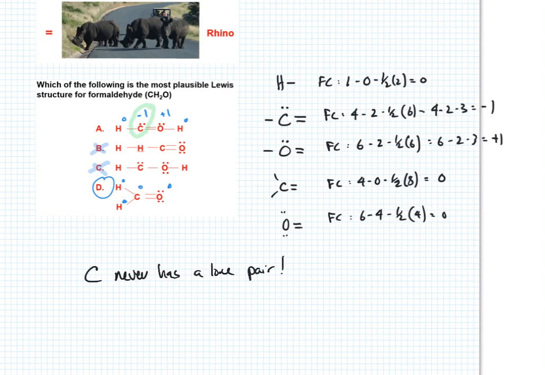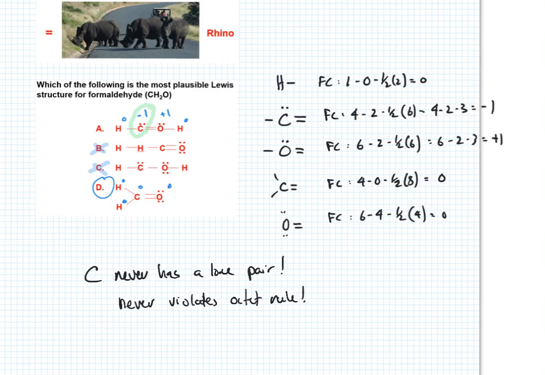All right, when you get to organic 2, they're going to talk about radicals, they're going to talk about carbons having extra electrons on them, not bonded. Those are super reactive. They do not stay around very long. So you're not going to find a stable molecule with carbon having a lone pair. And carbon never violates the octet rule. At least as far as this class and Gen Chem 2 and Organic 1, carbon never violates the octet rule. Those are two ideas you should just keep in your mind.